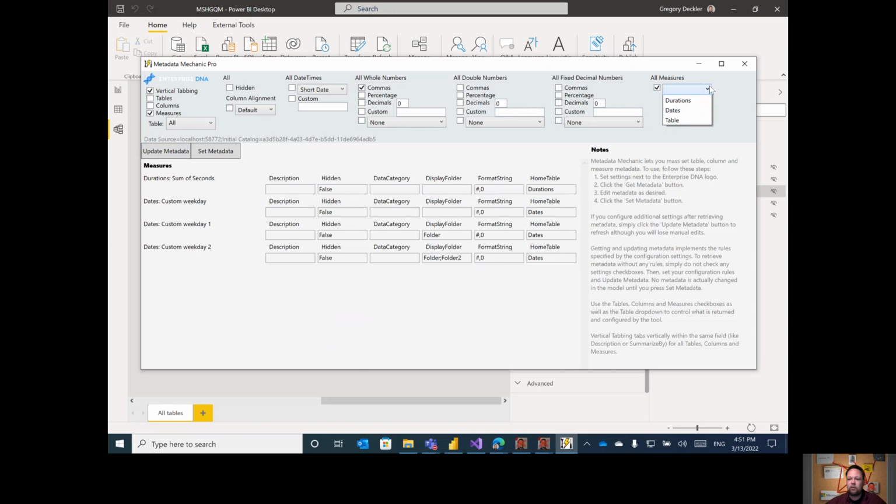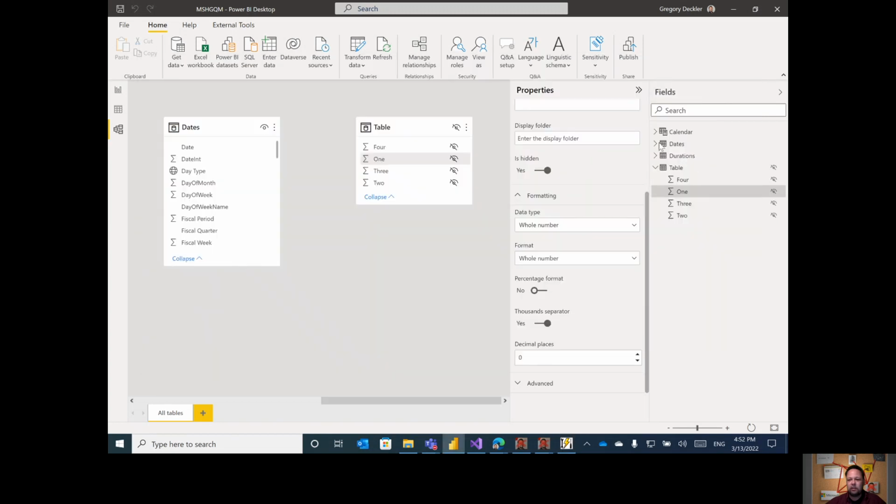So what I do now is I go over here and say I want these all to be in my table. I update the metadata. Home table is all table. Set the metadata. It says it's finished. Come back here. There's table. There's my custom. All my measures got moved. Boom, just like that.